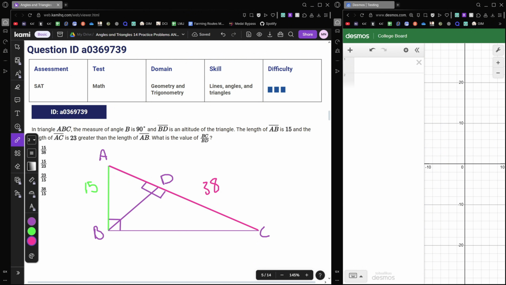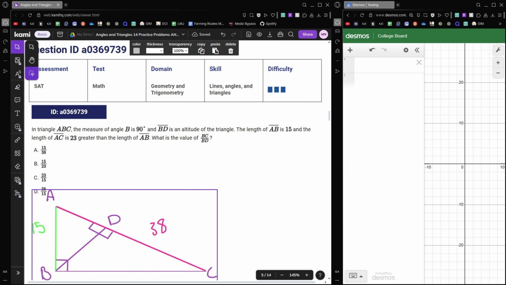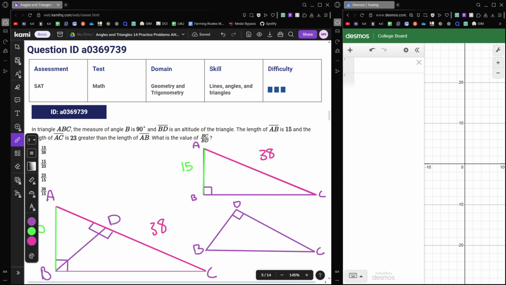Now we have a set of similar triangles here, so let me separate those so you can see them better. Here are the two similar triangles. On top you have triangle ABC, which is similar to triangle BDC on the bottom. This means that their sides are proportional to each other. Now to find out which sides are proportional to each other, you want to keep this rule in mind. The shortest side will go with the shortest side.